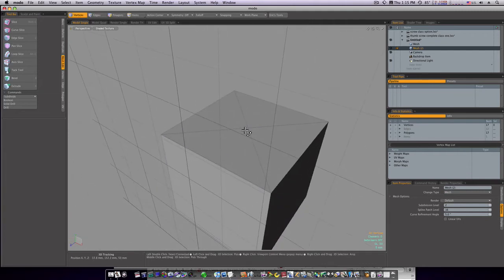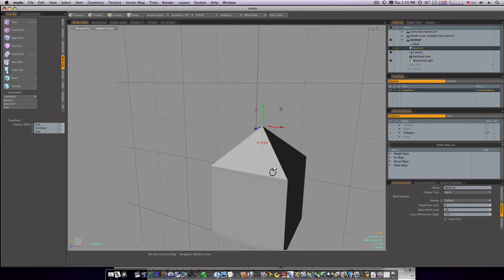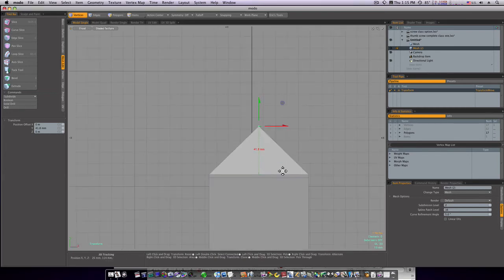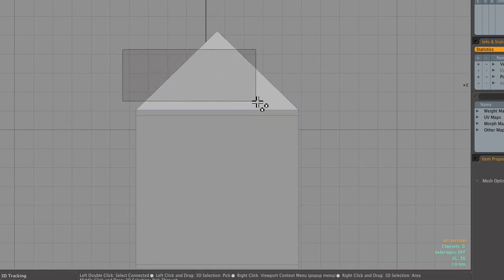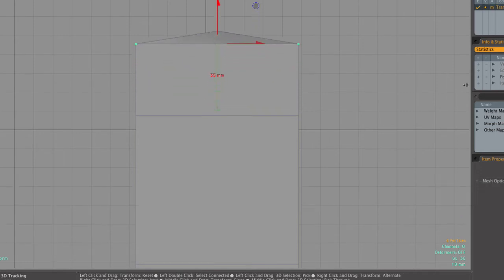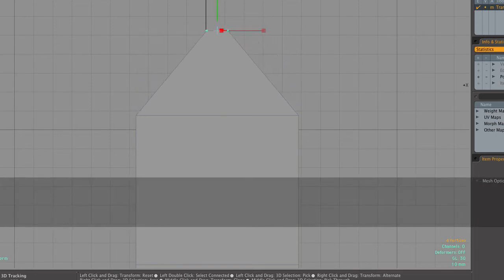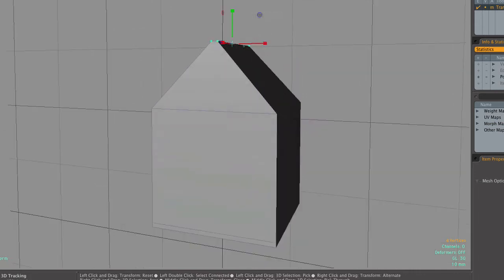So now let's select our middle vertice here and pull it up, give it that little spike that we're needing. Let's go back into our front view now and go ahead and do what we was going to do before. So let's grab these top verts like this, hit the W key, and we'll pull them up to match the top. Then we'll hit the R key and we'll scale them in. Let's go back to perspective and scale them this way in the blue, like so.